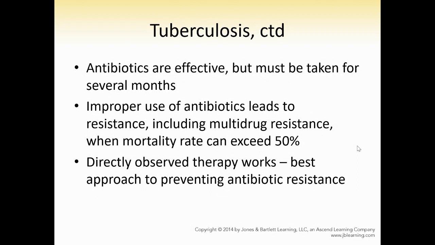There was an antibiotic resistant strain that was going rampant in the Russian prison systems. What would happen is the prisoners would get TB, the prison system would give them antibiotics for a little bit, the people would feel better, and then they would stop the antibiotics. What happened there is that even though they felt better, they still had TB in their blood. It was just at a lower rate. As the antibiotics went out of the system, the TB was able to mutate to coexist with the antibiotic, effectively making that antibiotic not effective in killing that strain of TB.